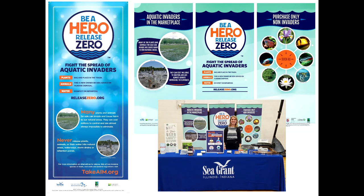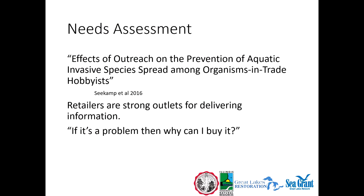We created outreach materials such as posters we hang in aquarium shops and three-panel displays, and we present at trade shows. But we don't just deliver educational information — we think about how to deliver it in a way that changes behavior. We don't just provide educational materials and expect people to change their behavior just because they know. After all, who hasn't heard that smoking is bad for your health, yet people still smoke? Education doesn't automatically equal behavior change.